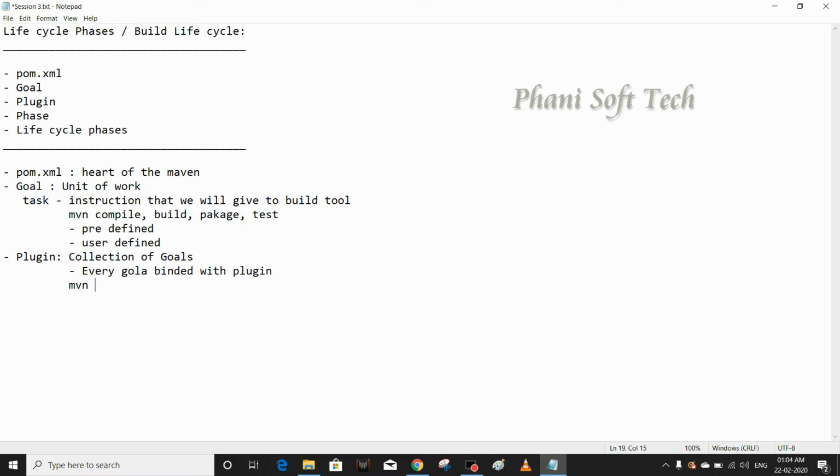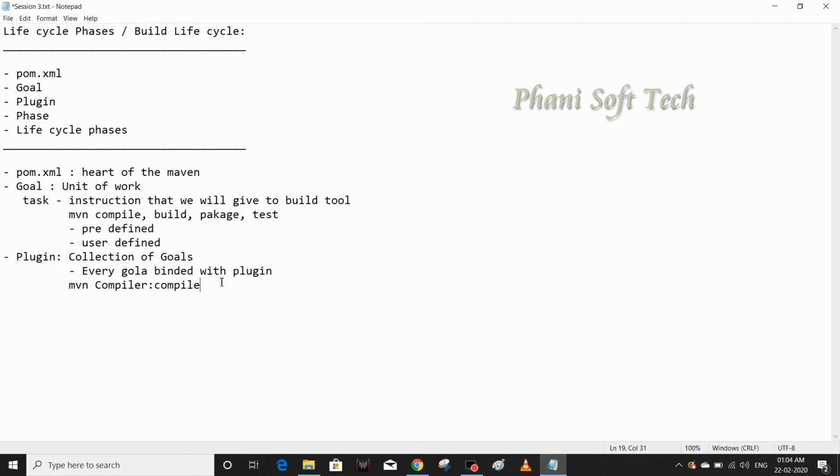For example, in Maven, I want to compile my code. So compiler:compile. This is the syntax of our plugin. Here, compiler is the plugin and compile is the goal. In this compiler plugin we have a lot of goals.